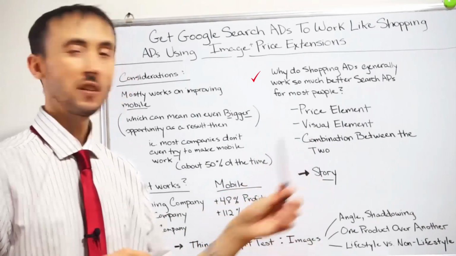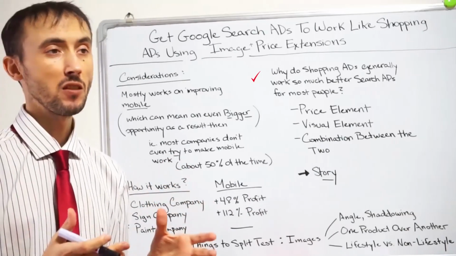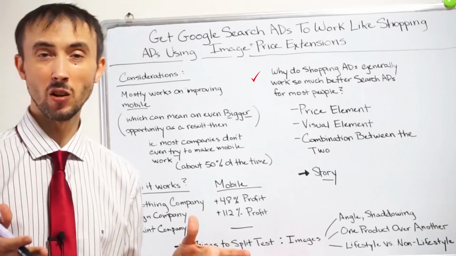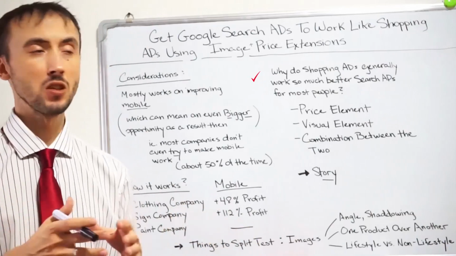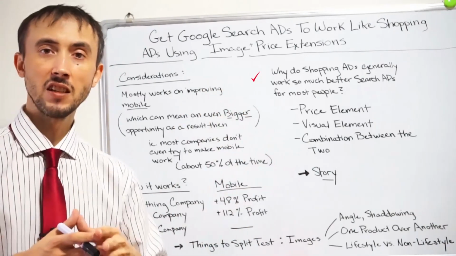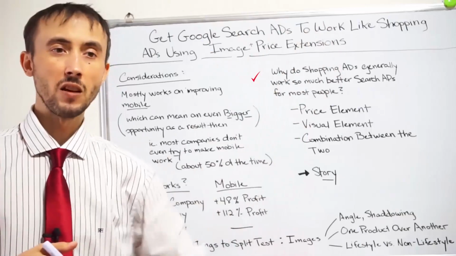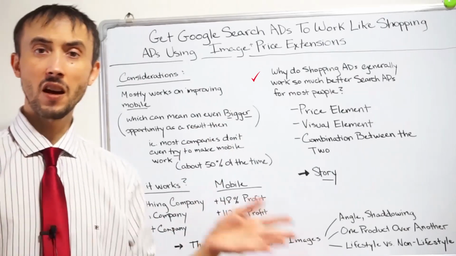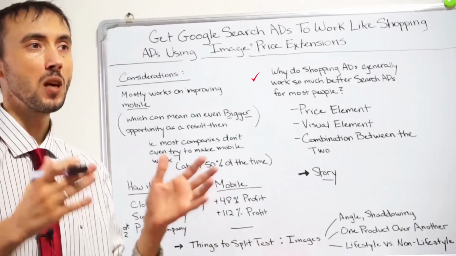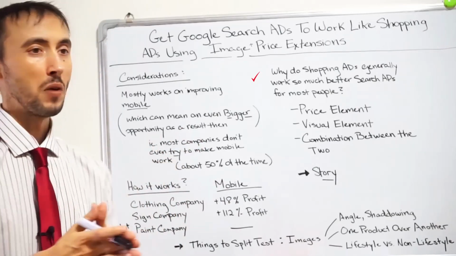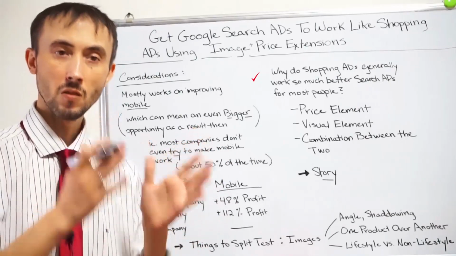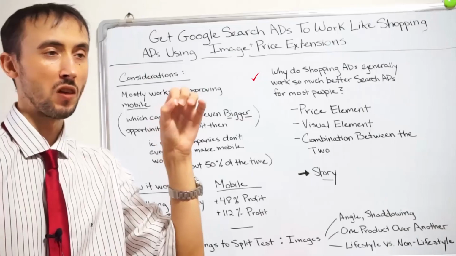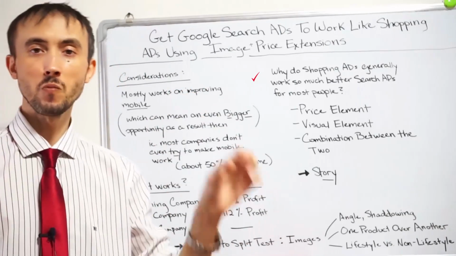So it makes sense why the shopping ads work too. In real life, you're in a store browsing around for a clothing product, anything that's mostly visual. You want to see what it looks like and what the price is. Even if you had the opportunity to read some text in the store, you're not going to look at it, right? In some spaces the text is definitely important, but there are more markets where just what the product looks like and the price is more important than anything, particularly when you have those two in combination, where you can see it and quickly see the price. That's what users want the most.